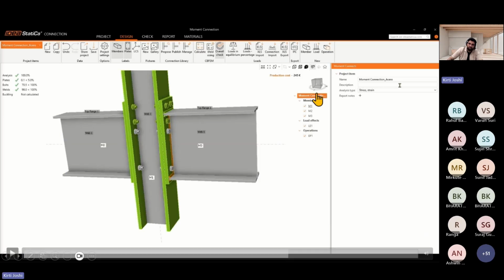So as you can see on the left hand side, the analysis type right now is the stress strain. Once you click on the drop down, you will see the different types of analysis that can be carried out in IDEA StatiCa: the stiffness analysis, the capacity design, the joint design resistance. Today we'll cover the stiffness a bit and the joint design resistance. And in the later part, we'll describe more of the other webinars in detail.